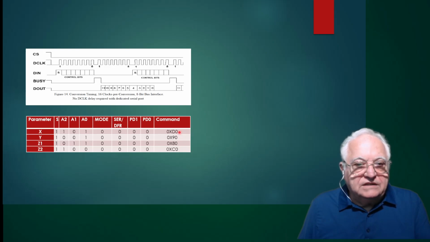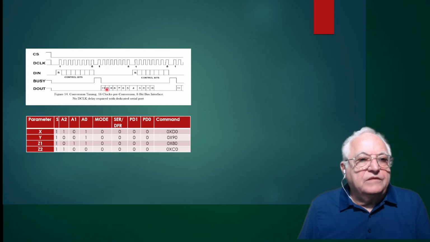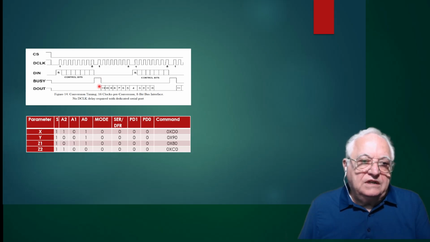So that's the 4 commands that we're going to use to get information from the chip. Now, how does the information come? We send the command, and then we need to send 2 more commands, dummy reads, to get the data. The first one, we're going to get 8 bits that we're going to use completely. So that'll be 1, 2, 3, 4, 5, 6, 7, 8. So we're going to get bit 4 through 11 of our message. So we're going to use those 8.